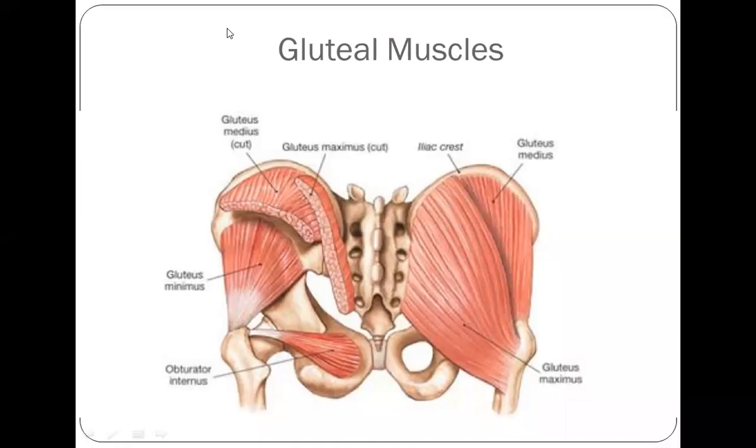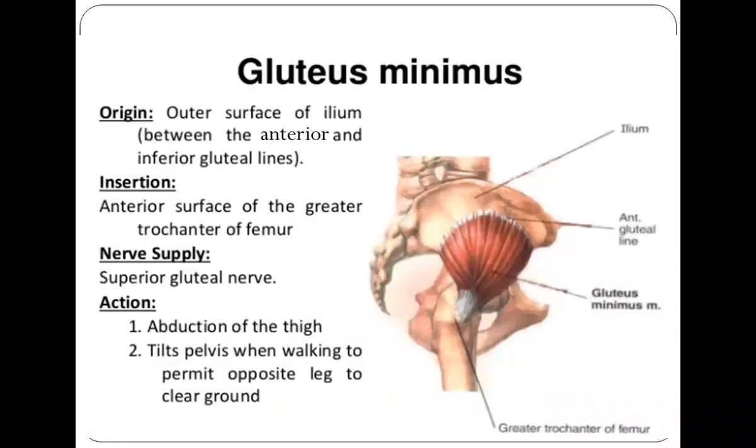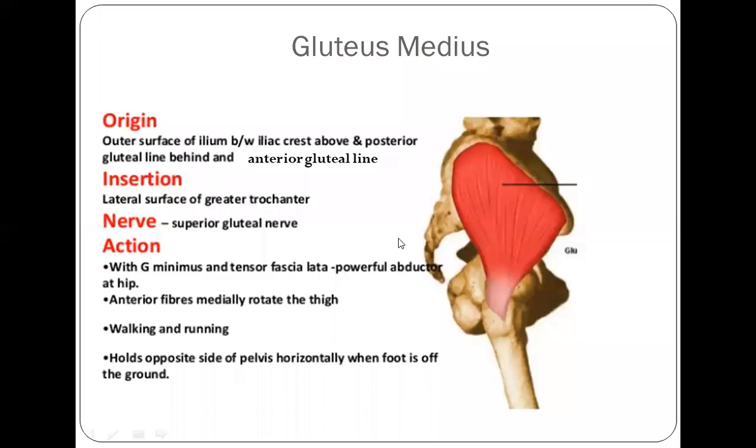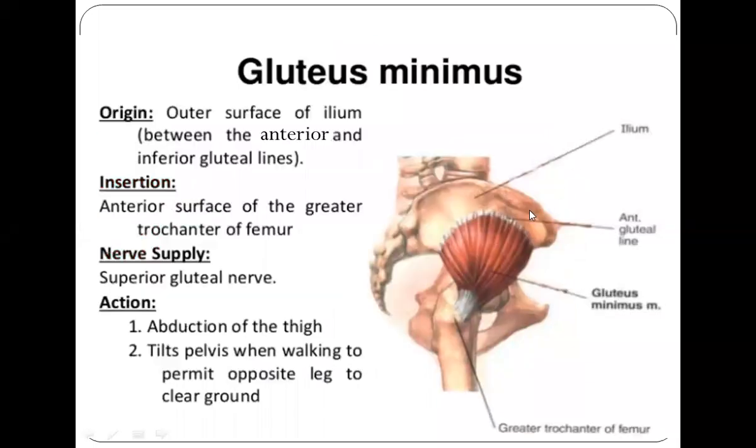So if you can remember, though gluteus maximus is the larger muscle, it is supplied by inferior gluteal nerve, and the other muscles are supplied by superior gluteal nerve. Action I have already mentioned. Okay, this is just for completion's sake. These are the details of the muscles. It is already given in your textbook. This diagram shows you gluteus medius separately, and this diagram shows you gluteus minimus. You can see how it's taking origin from the gluteal surface of the ilium and getting inserted onto greater trochanter.